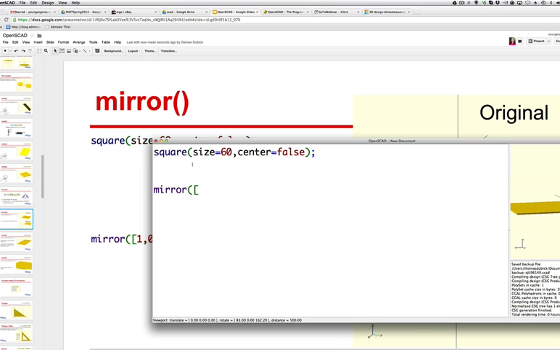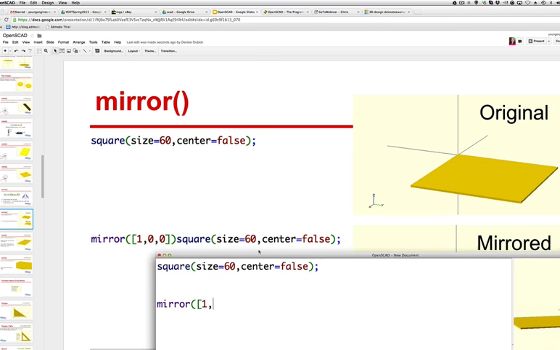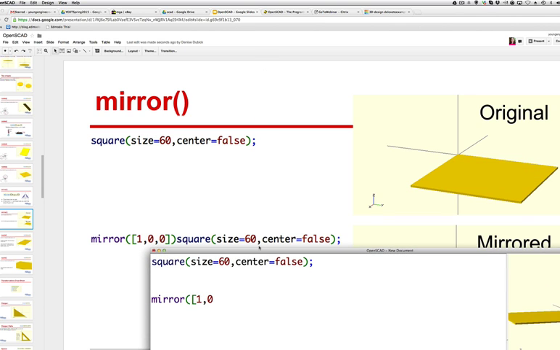All right. And then I'm going to do 1, comma, 0, comma, 0, bracket, square, size equals 60, semicolon, center equals false.